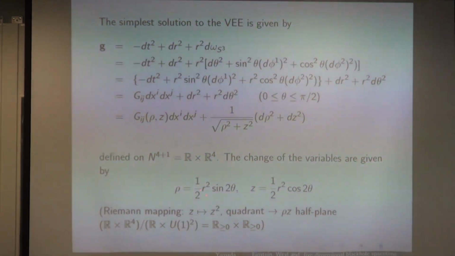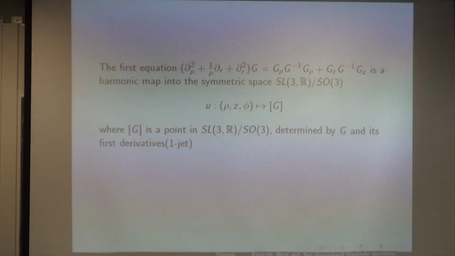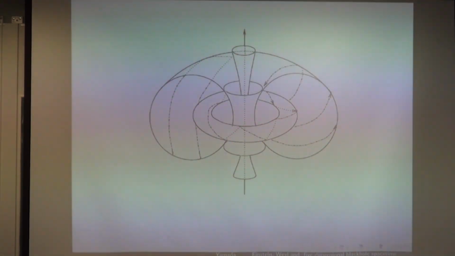Okay, so let's play with something very familiar. So this is the Minkowski metric in 5 dimensions. So this is S3. And then you have this radial direction. So this is the four-dimensional Euclidean metric. Okay, and then I write down this three-dimensional metric in this so-called Hopf coordinate. So you can think of this S3 being foliated by torus. So theta changes from 0 to π/2. So you see that you have phi 1 and phi 2. So if this is constant, this is constant, it's a metric on the torus, okay? And then as theta changes from 0 to π/2, you have different size torus, and that's this shape.